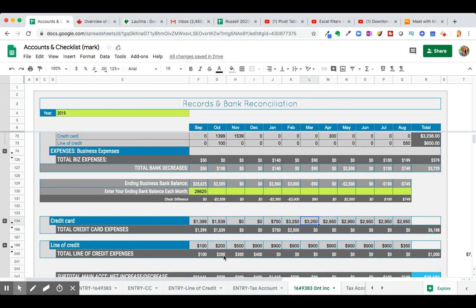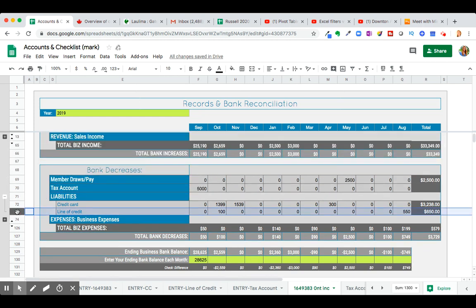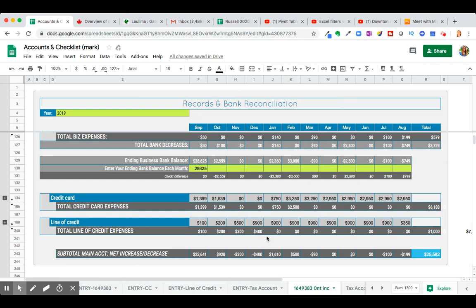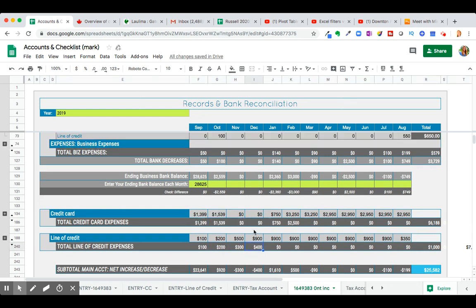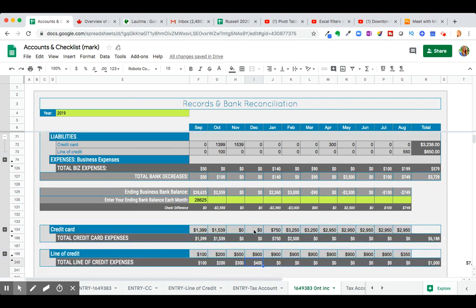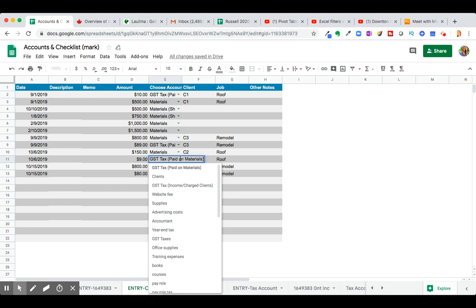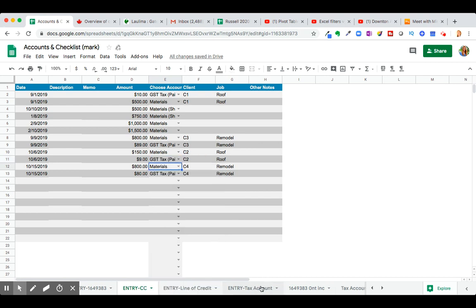It's the same exact thing with the line of credit down here. This is the amount of expenses spent each month, and this is your balance, because your payment just offsets your balance. When you actually have these expenses, these are the amounts that are being deducted each month. Okay, so I hope that kind of makes sense. I was going to do the credit card separate, but this just seemed easier. And this way, when you're choosing the accounts, you'll always have access to all of the accounts. So if you do something out of a different account, you can always have all those expenses ready to go.